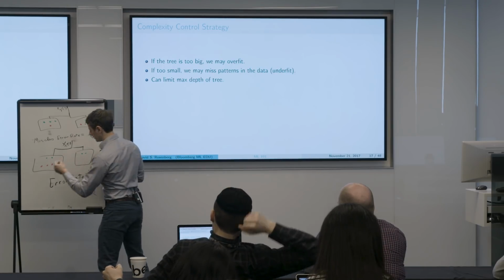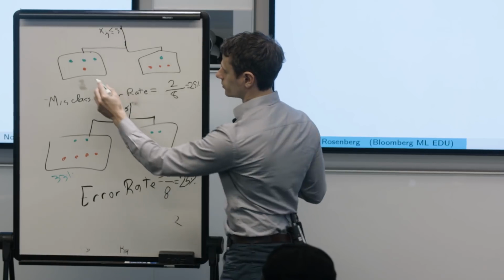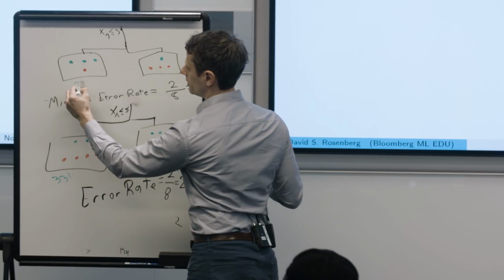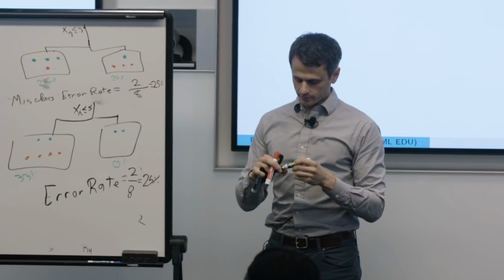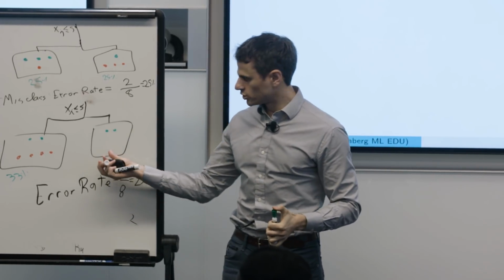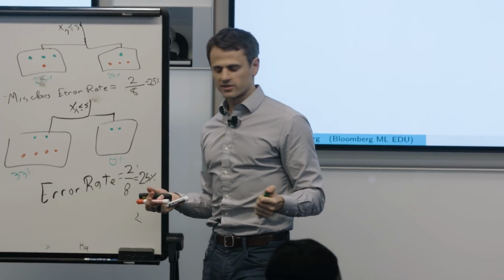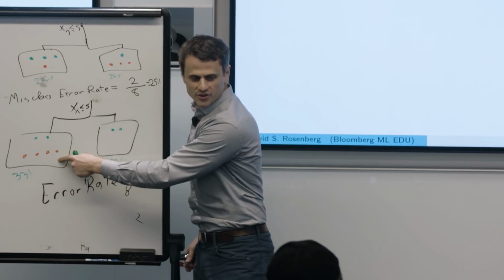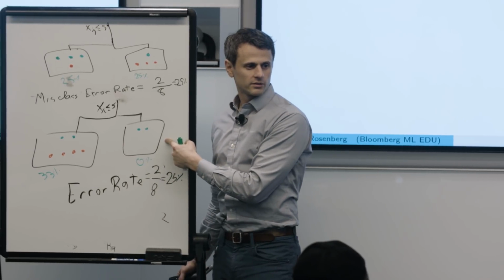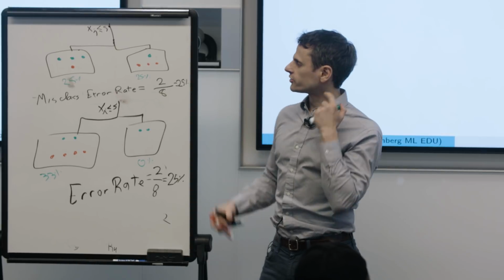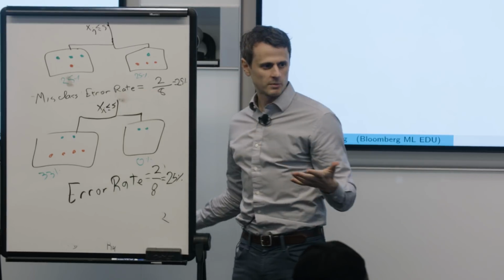OK, let's write that down. And this is 0% error rate. And this one is 25% error rate and 25% error rate. So your inclination is to go with this one. And it sounds like your feeling about it is that this one, not so great, but we can always split it again. This one, already perfect. Right? Well, you could make the same argument at the top. I could say, well, neither of these is quite perfect, I can split them again.